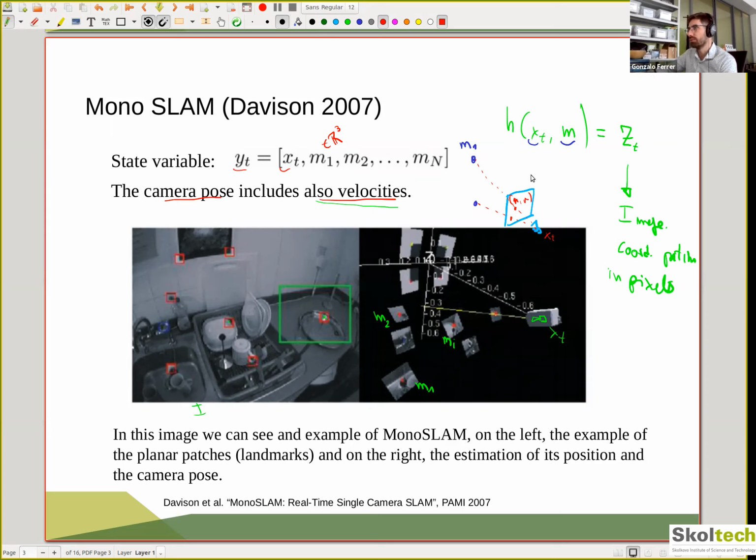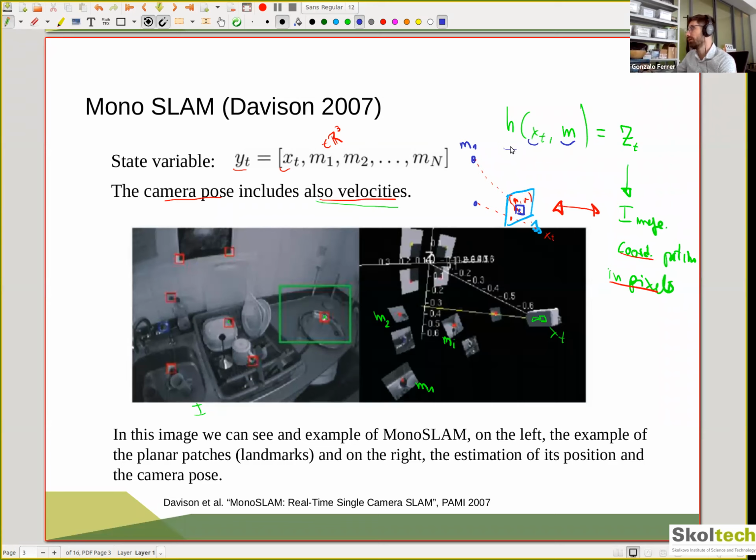Because once we have these projected points in the image, we can compare against the patches that we have detected, right? So in this case, imagine here we have this detection and the patch is here, okay? So it's slightly off. And what the observation function is trying to do is just match them perfectly, right? Because you are seeing that landmark now in 3D. And the map is going to adapt to this, right? So you are going to be updating against this. And basically, yes, this observation is what this thing is related to.